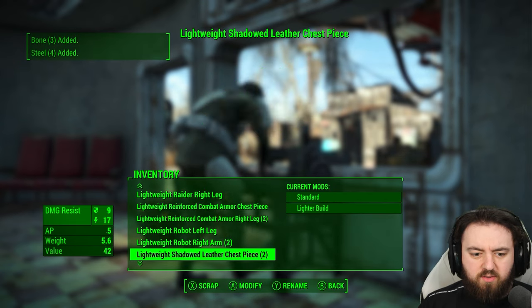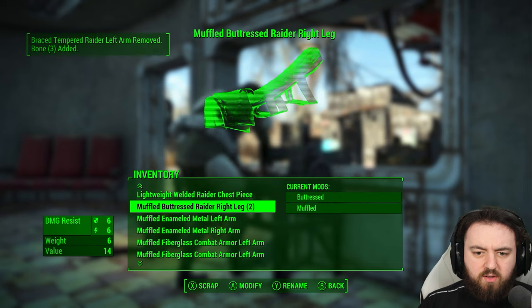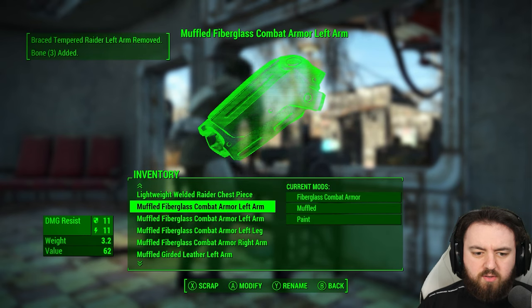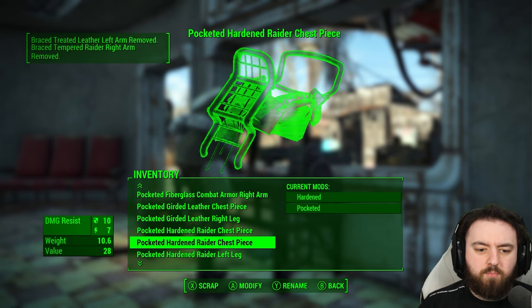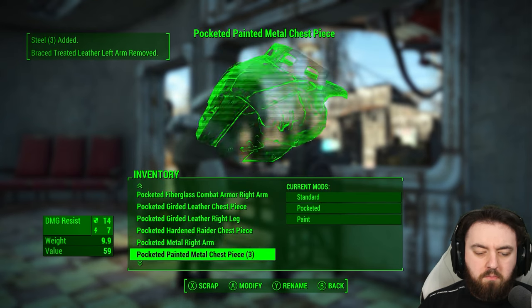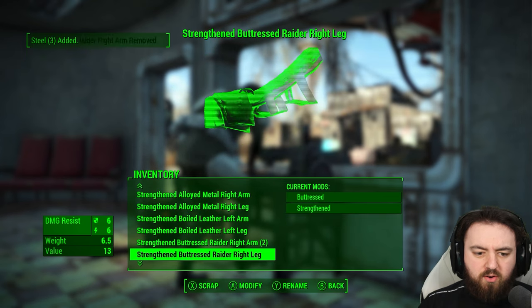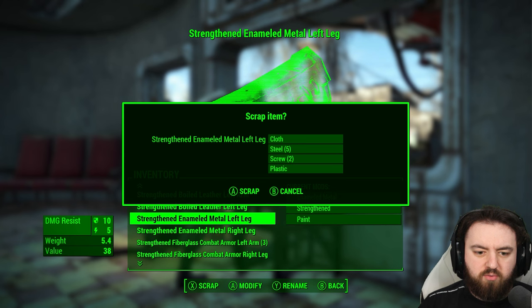I think strengthened is the next one. Or muffled. Gives a lot of rubber, it seems. So figured that part out. And then there's pocketed, which seems to be a lot of cloth. Dead on. And then on down we've strengthened, which seems to be a lot of steel, screws and plastics.